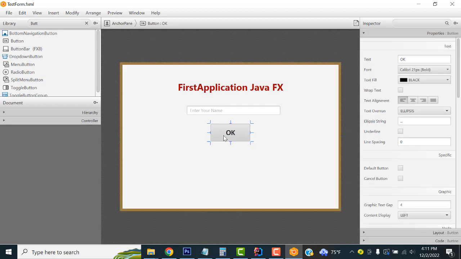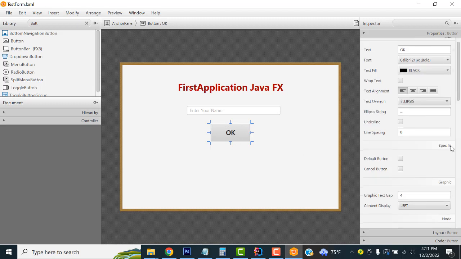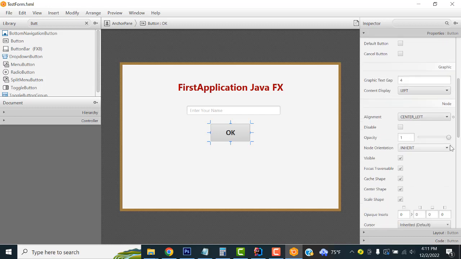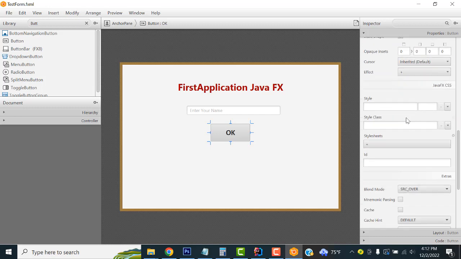Now if you want to change the button's color, you will be able to change it. In our last video I explained how to change it. Click on the button. This is a property. You can go below and you can see the style. Here you can change the background color. You will be able to change whatever color you need. If you want red, you can change to red. Or if you want green or yellow, you can. I'm going to change this one to yellow.